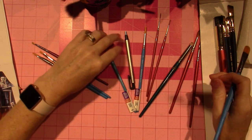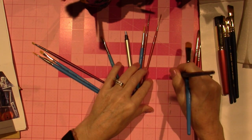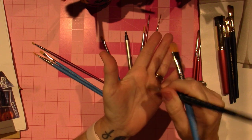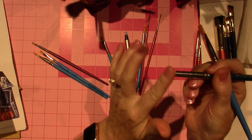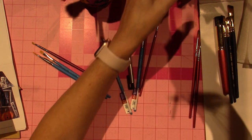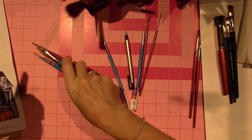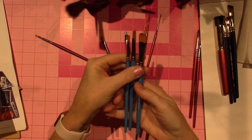Although the Debbie Cole version is still a stiff bristle, too, because with dry brushing, you just want to get the very remnants of the paint. You don't want wet paint. It's dry, right? So I'm so excited to try these. And like I said, Lisbeth uses this type of brush to dry brush.